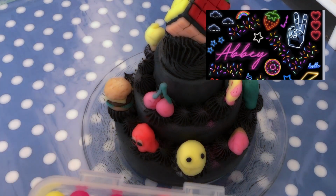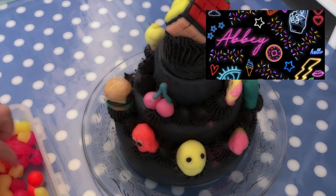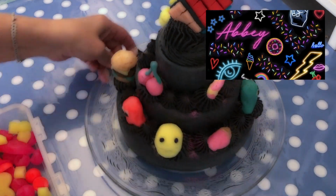Neon colors, as well as hearts and star shapes, were also a big hit in the 80s, so I had to include them in the projects as well.